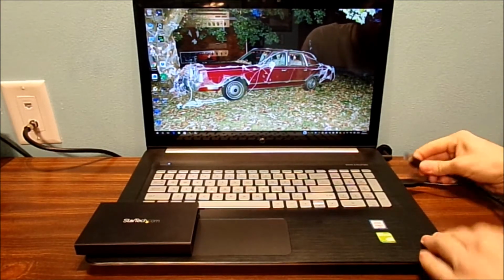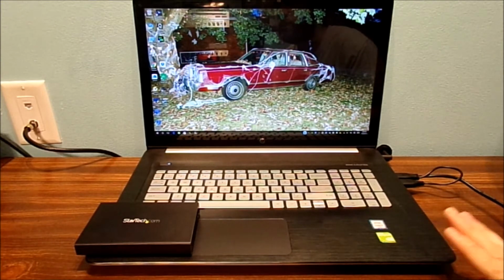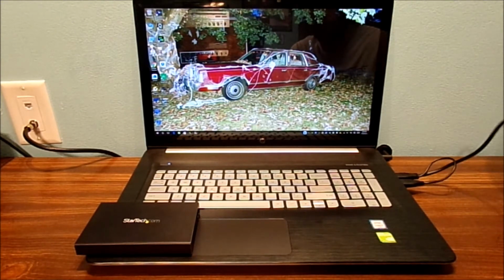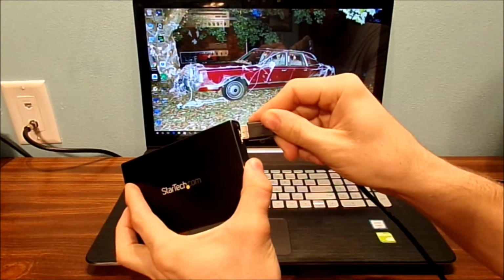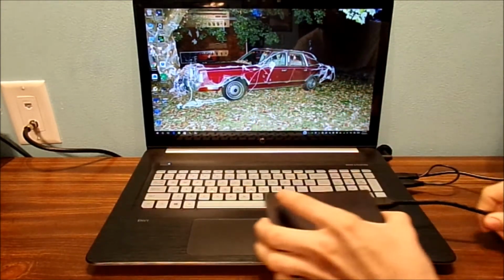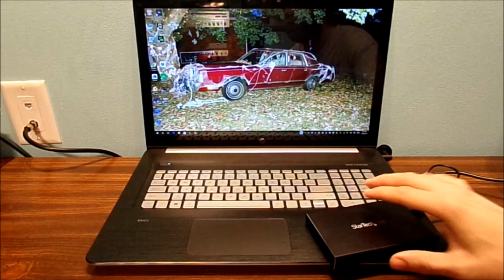Plug it into the side of your computer. Now, if you have a computer that has four USBs like this one does, it's okay. You still have two extra open. Now we take the little connector and gently plug it in place. Don't be rough with it. And you set it on your computer like that.